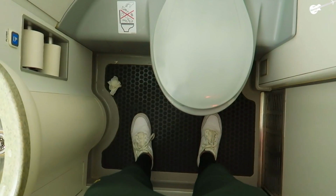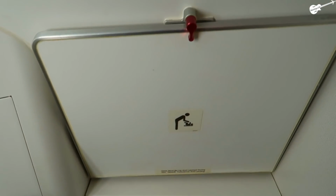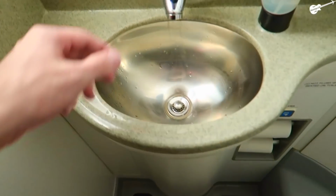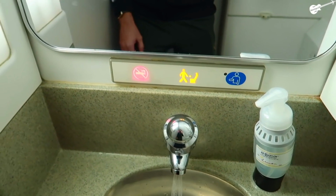I think it's pretty safe to say the E175 is my favorite regional smaller jet, by a long shot. For its size, it's incredibly spacious and just a really enjoyable plane to fly on. I know there's some flight attendants that watch these videos, so if you do work on an E175, let me know your thoughts below. There are 2 lavatories on board this E-jet, this one being in the rear, and they both have plenty of space as well. Even better than some wide bodies, if you can believe that. You can definitely tell this particular lavatory has seen its fair share of use, but the space, like I said, it trumps all that.